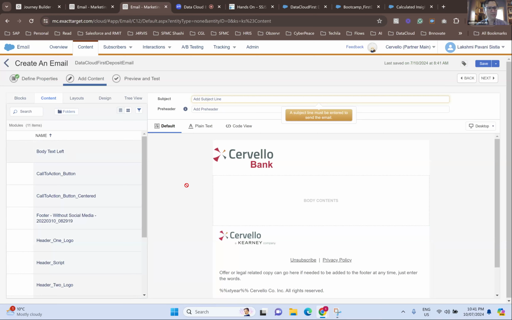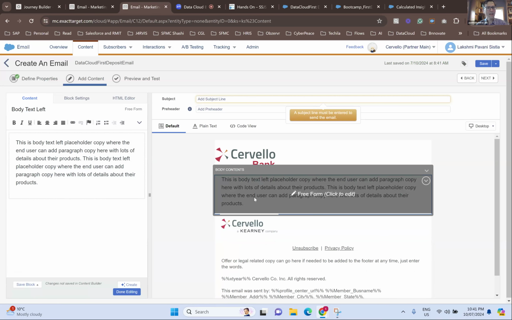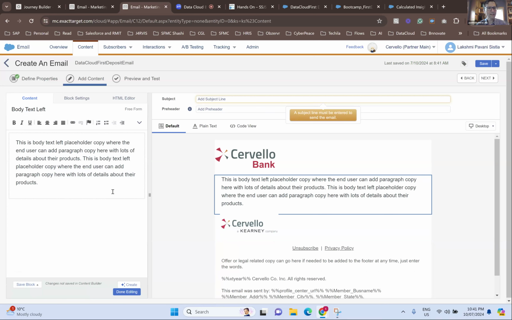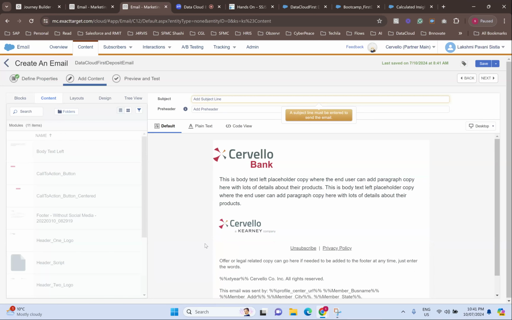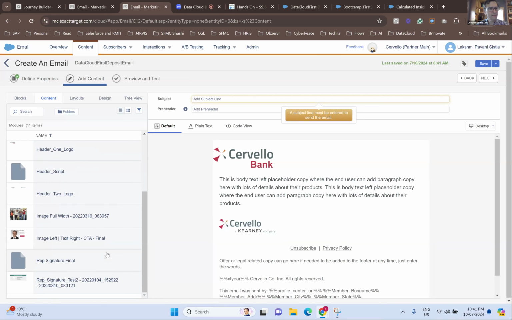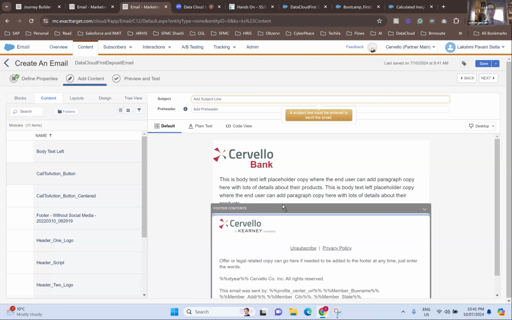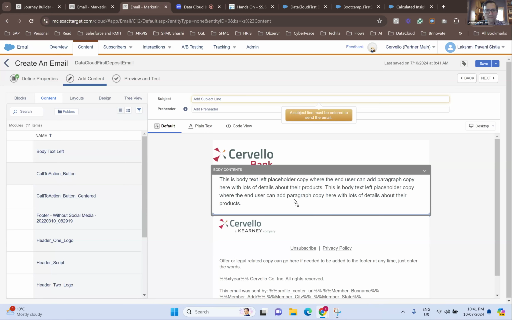That's what we're going to be doing our text work in. You'll hit done editing on that real quick. And then the last part, let's bring over a call to action button, either left or centered, whichever you prefer. We'll bring that right below the body copy.